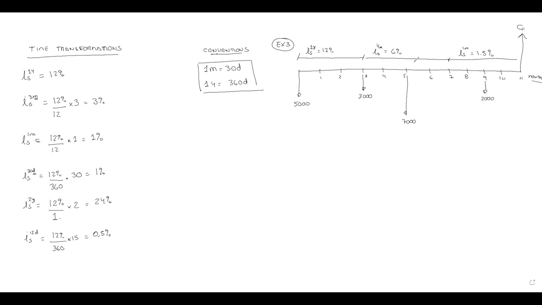Or you can find the interest rate per month, and then we go to the previous example. That's easy. If you find the interest rate per month, so you need to transform the annual interest rate into 1 month, and then you do it as in the previous example, guys.